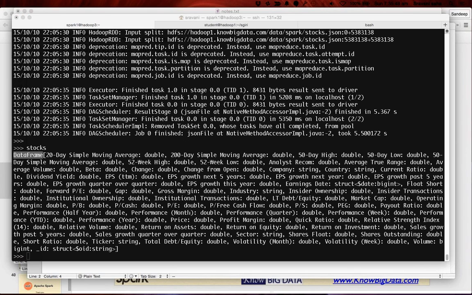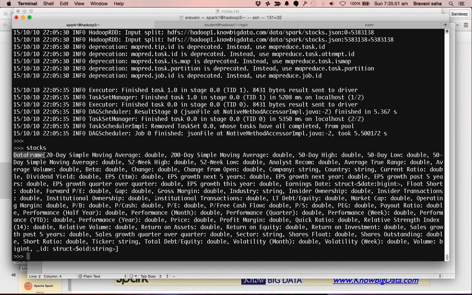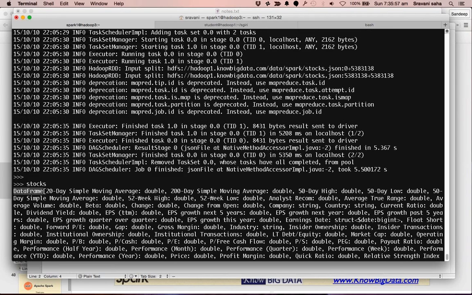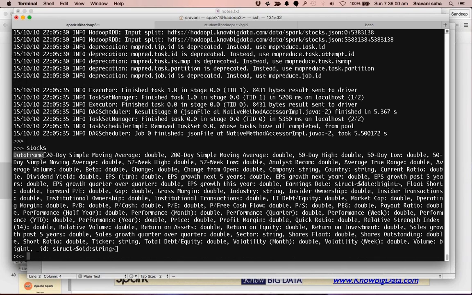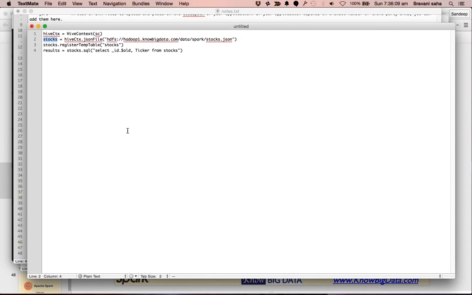It has these columns and we can query these columns. Sounds interesting? You can see that there is an ID column and there is a ticker. So let's just try to access these two columns from our JSON.